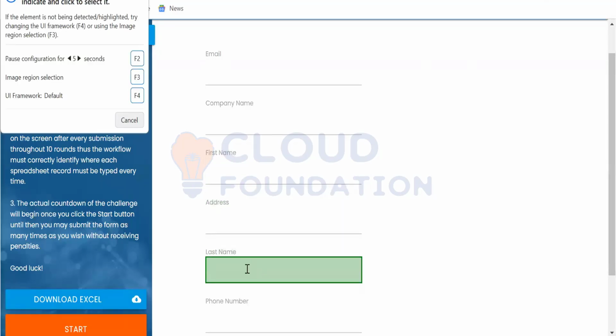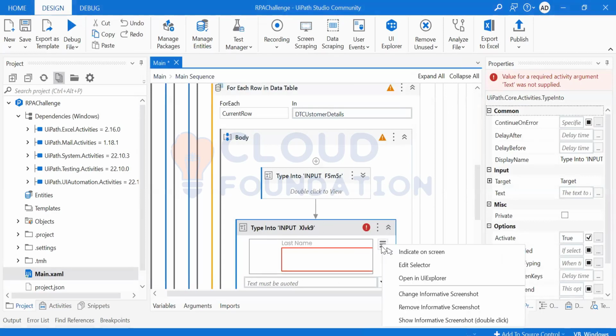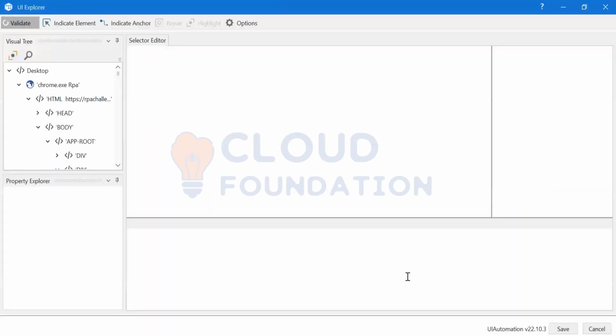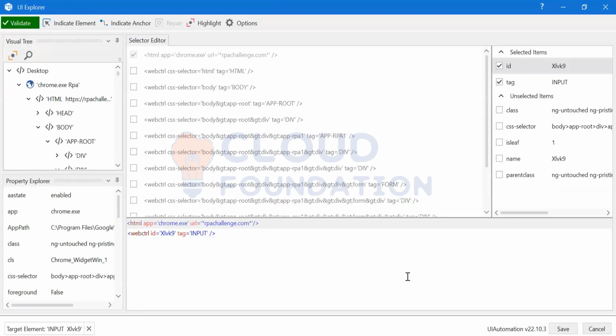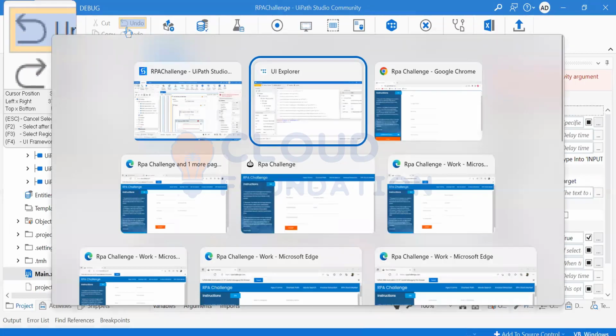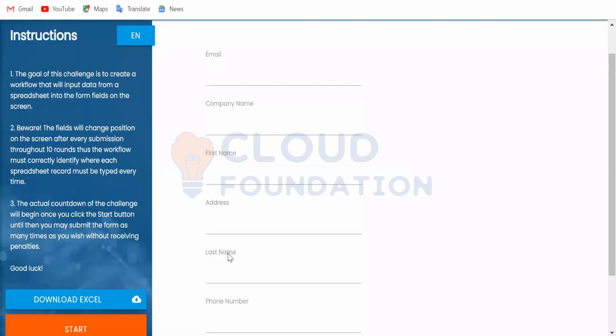Once you click it, click this three dotted sign, open UI Explorer. Remove this ID, untick the ID, and click on indicate anchor. Which is my anchor? Last name. Yes.